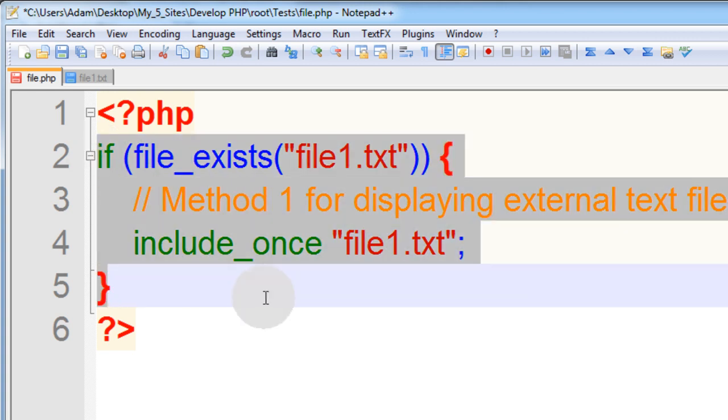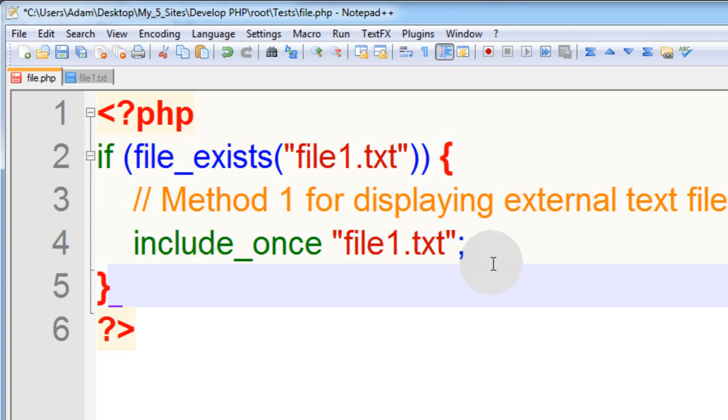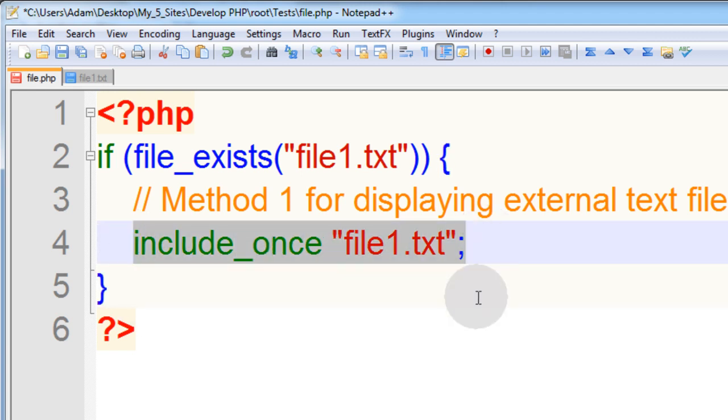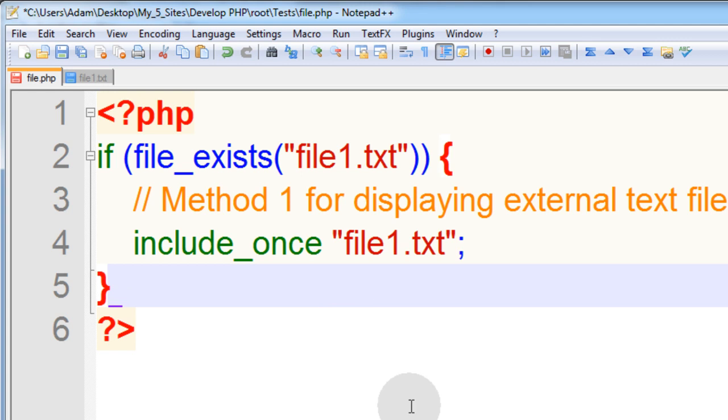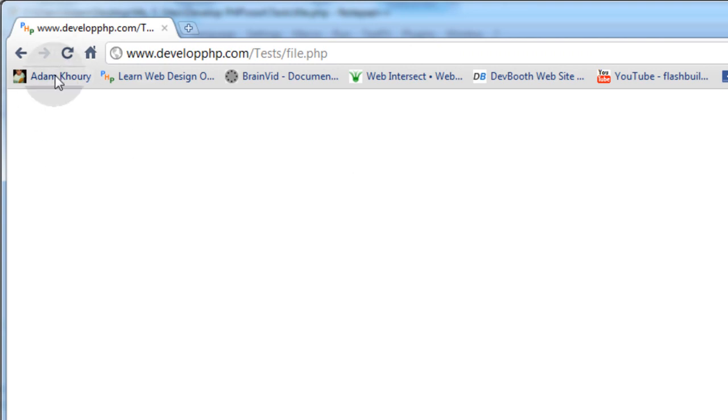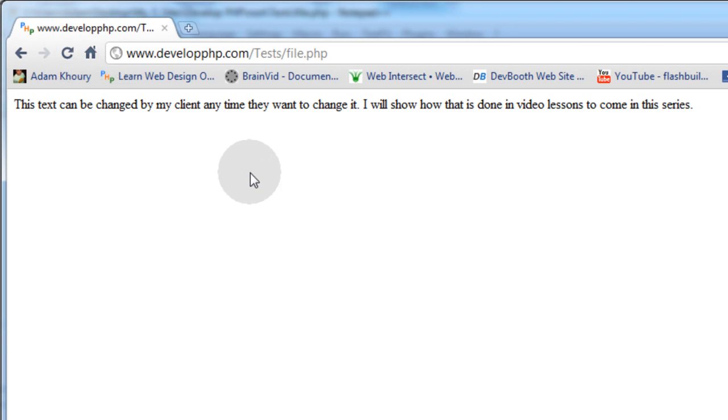And whatever line that you run this if condition on, that is where the text will display if you use this method 1. Method 2, I'm going to show you, has it set up into a variable form, so you can echo the variable anywhere you want. But you can include this anywhere you want in your page as well. So now let's press Control S, save this, and put it on the server and see what output we get. Okay, so here's my page when it was empty. Now I put that little bit of code in it. Now let me refresh it. And here's my text that came in from the file1.txt file.